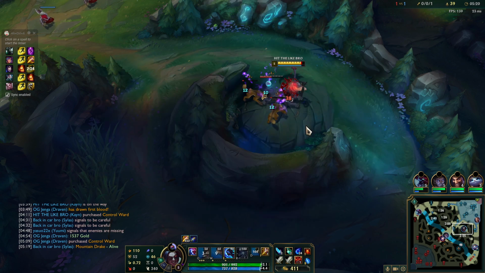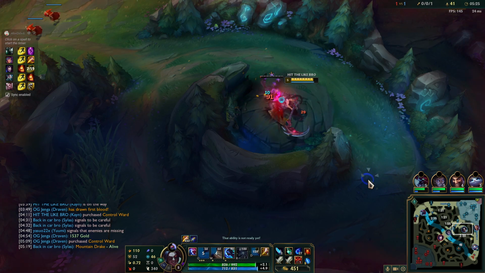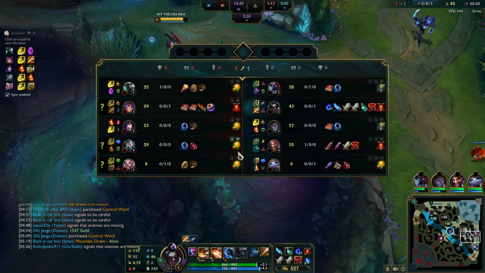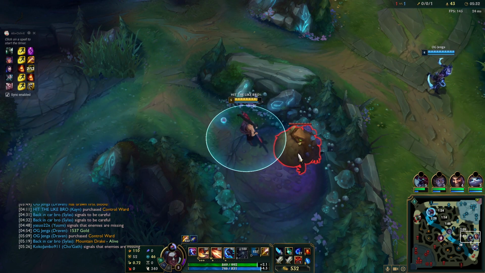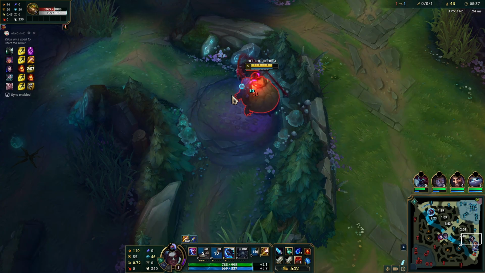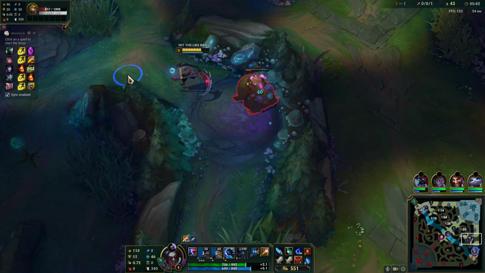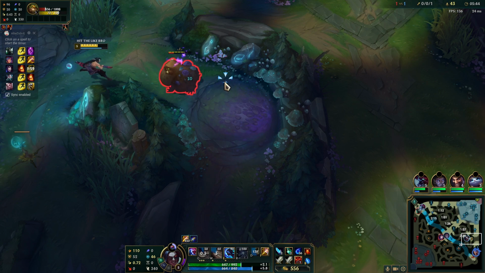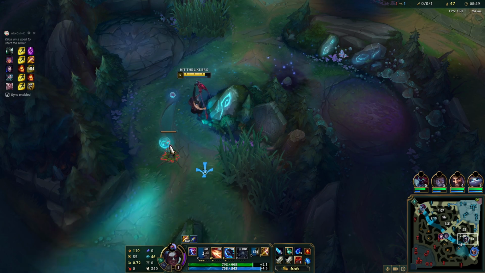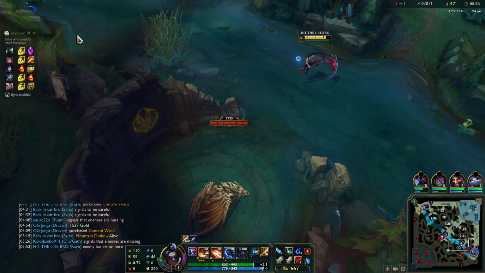Okay, the rune got Serrated Dirk and Long Sword, not bad for a first recall. There we go. There is no one like me. If you are queuing into the wall, your animation is a little bit faster, right? So doing this is more efficient. Let's check for wards. Okay, wards here. Clear it out, boys. Clear it out.